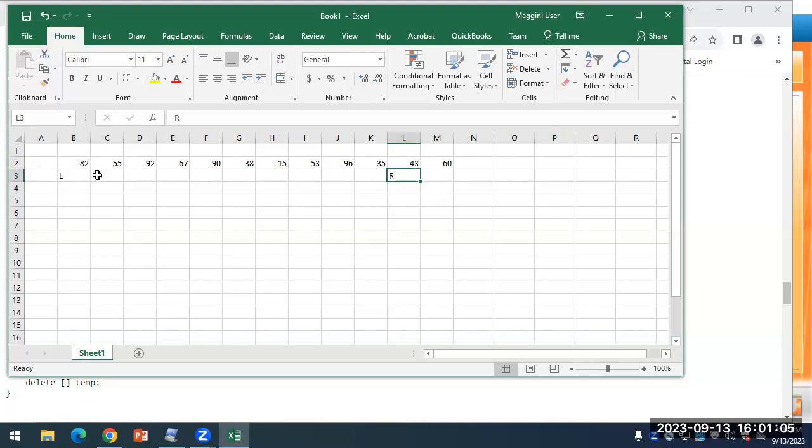I'm going to compare those two. I'm going to move L up until I find a number that is greater than the pivot, because it shouldn't be there, it should be at the other end of the array, right? I'm going to move R down until I find a number that's less than the pivot, because it should be at the other end of the array that way. So looks like I've already found that.